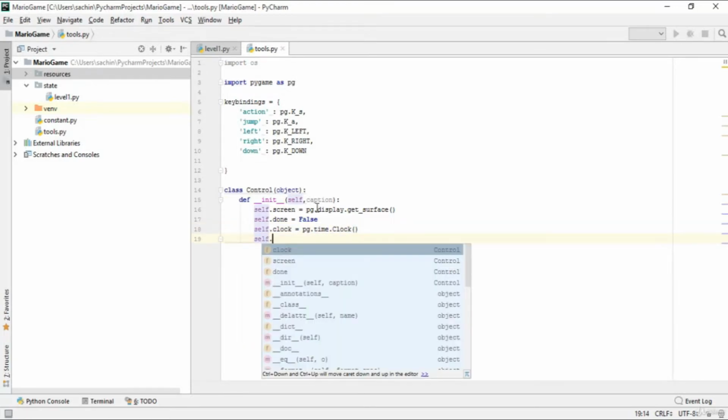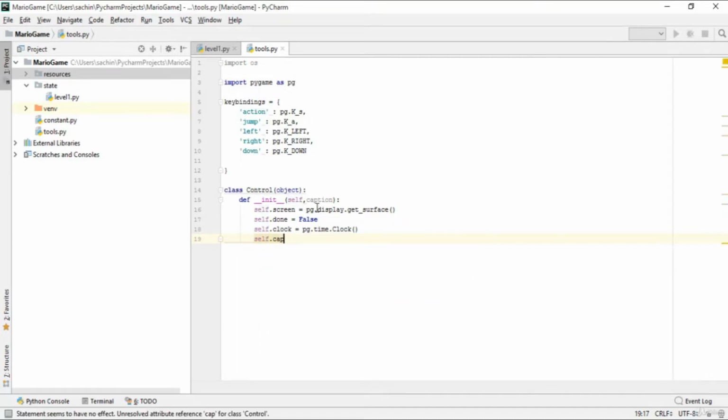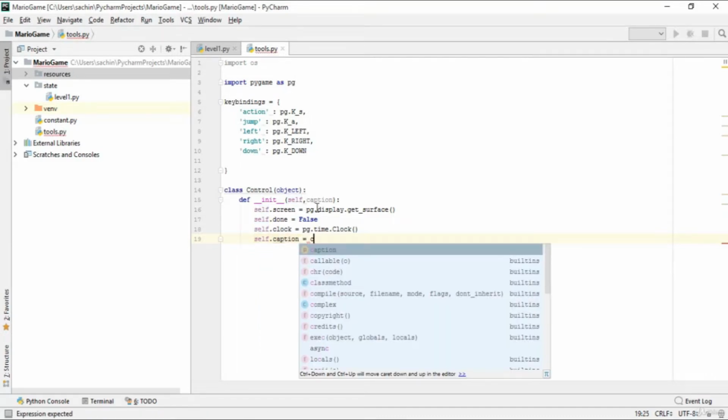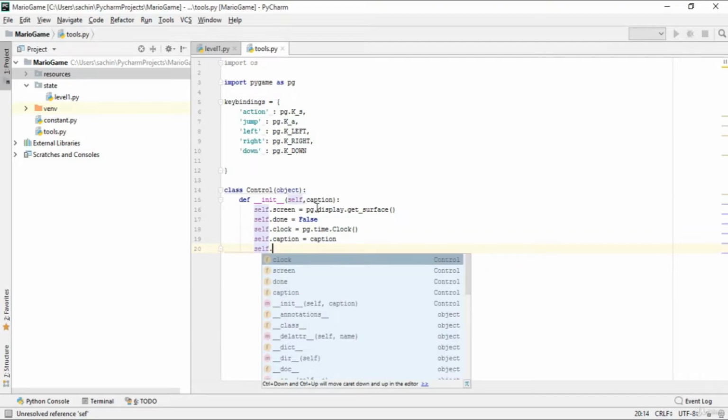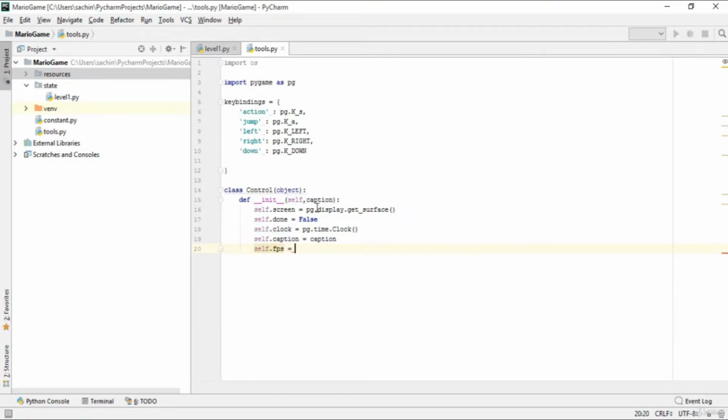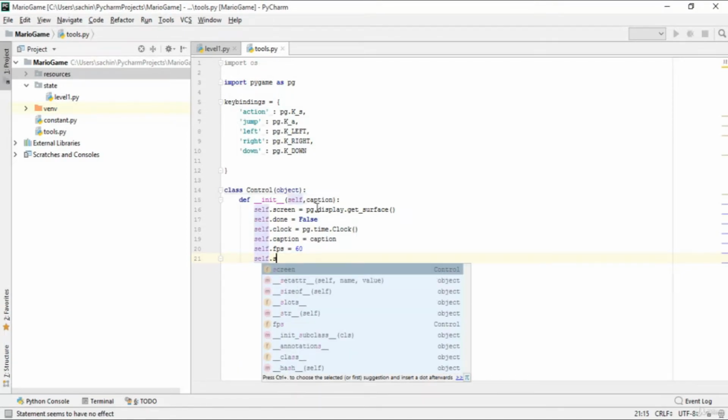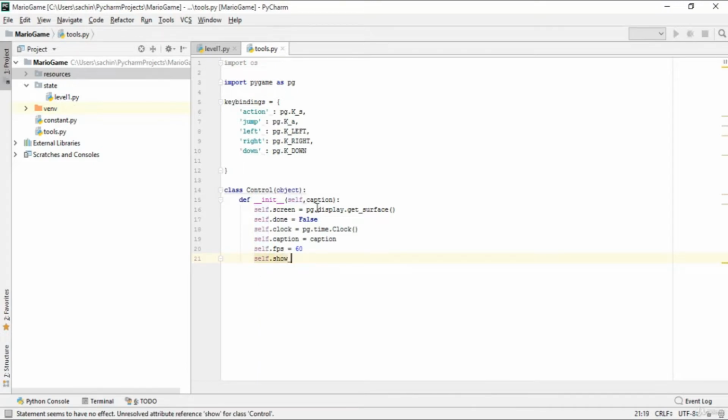Next is the caption; the caption for our game will be the one passed when calling this Control class. Then the frames per second, and let's give it a default value of 60.